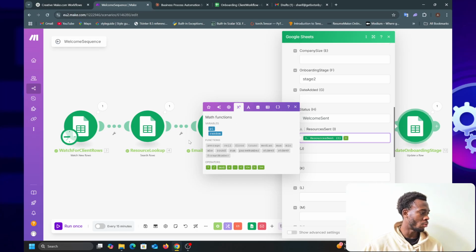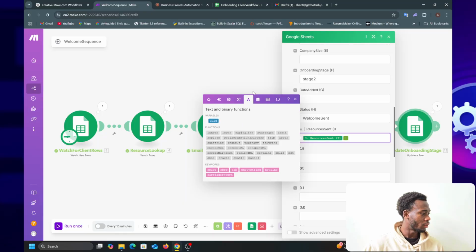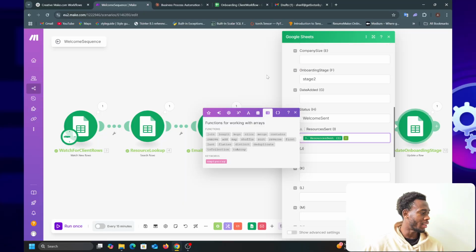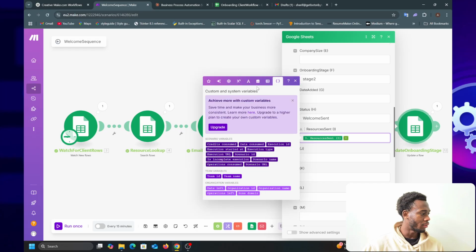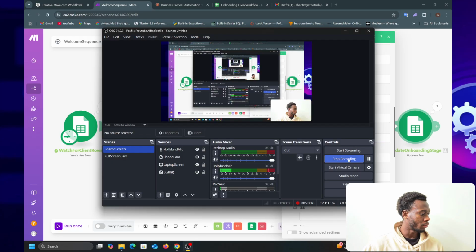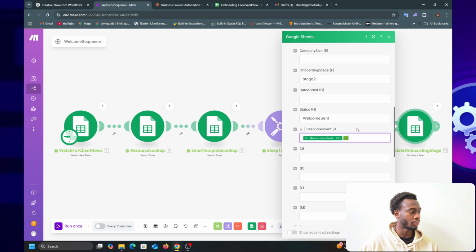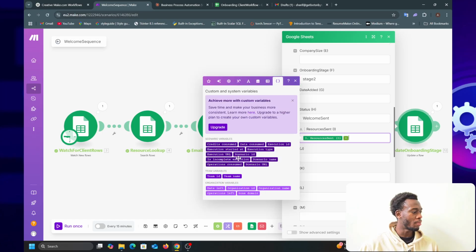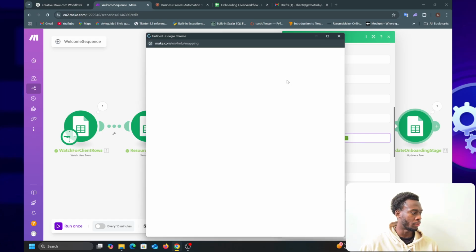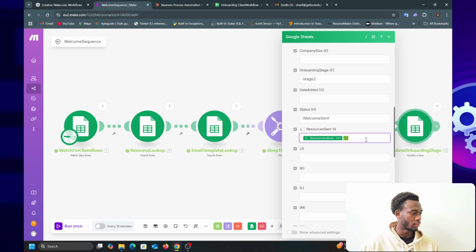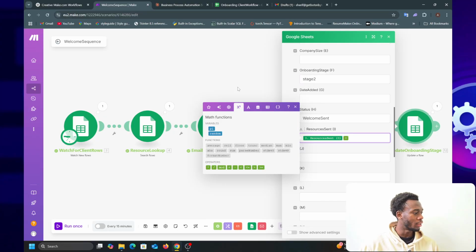Variables, which is pi, random, or like number. I need the number. Where can I get the number from? So the number is probably going to be a variable or random.